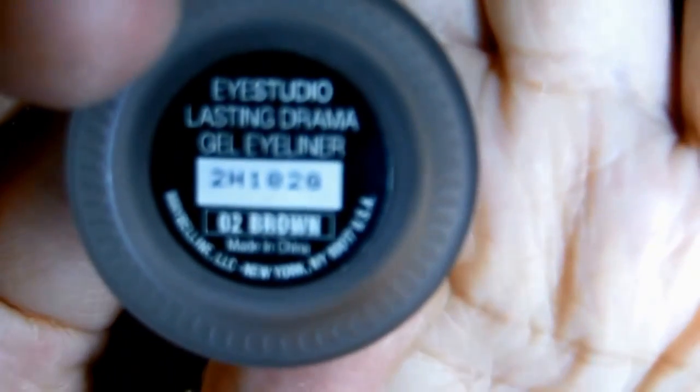Blend that out right here. For my liner, I'm using my Maybelline gel eyeliner. This is Maybelline gel eyeliner in brown. And this is what it looks like. Using a liner brush, where's that? This is my Essence Angle Brush, which is, yeah, I've lost the name. But anyways, this is Essence Angle Brush, and this will be on my top lash line.